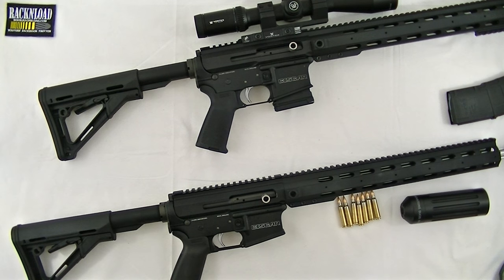The AR is an ergonomic platform, which is why it's a popular model the world over. It's the Barbie doll of the rifle, isn't it? You can do what you want with it. Dress it up how you want. Not that I'm into that or anything.